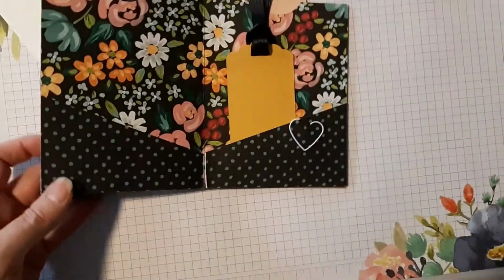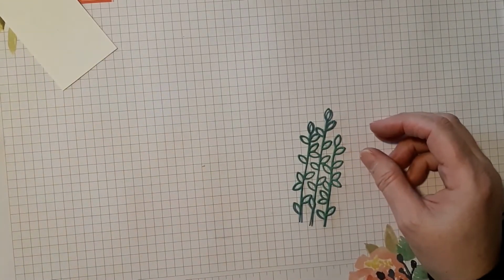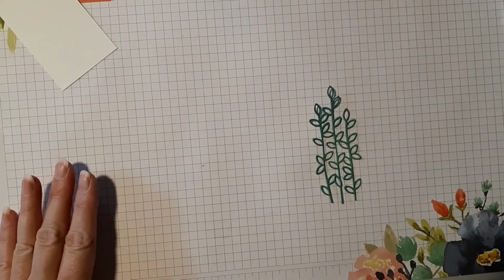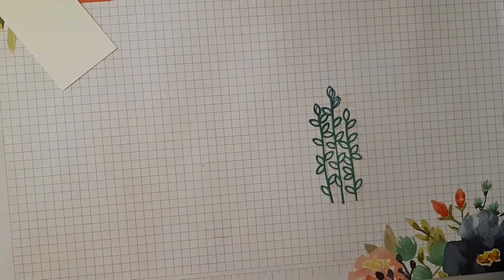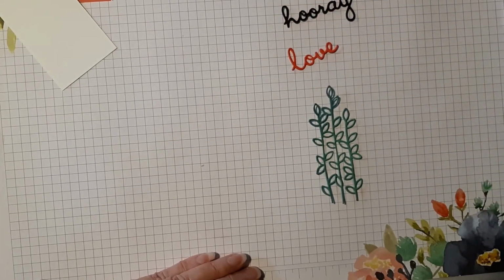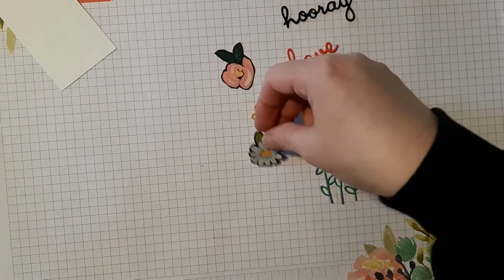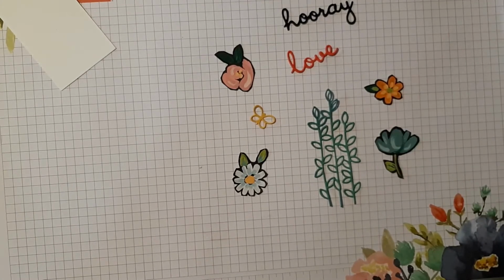So I will add additional embellishments. I've gone ahead and cut some pieces from the Well Written dies. So some wording. A little butterfly. And what I've done with the DSP, so I can add a little bit more, is fussy cut some of the flowers. So I can add those into the book once I've put the pictures in.